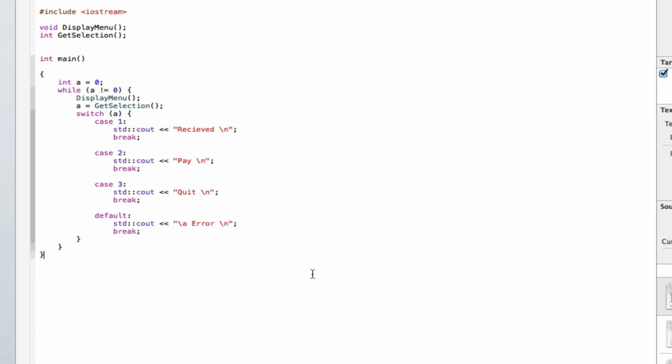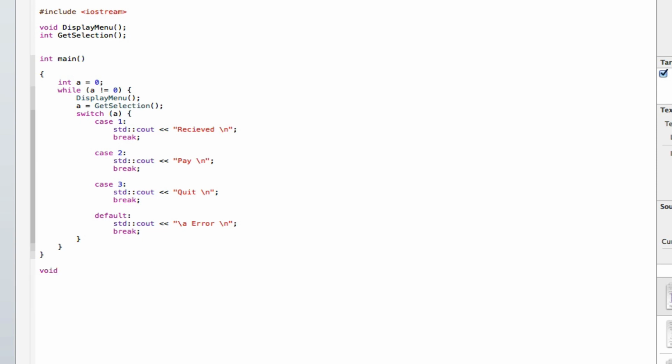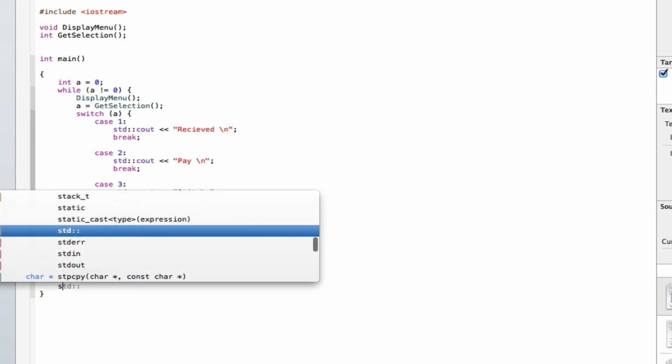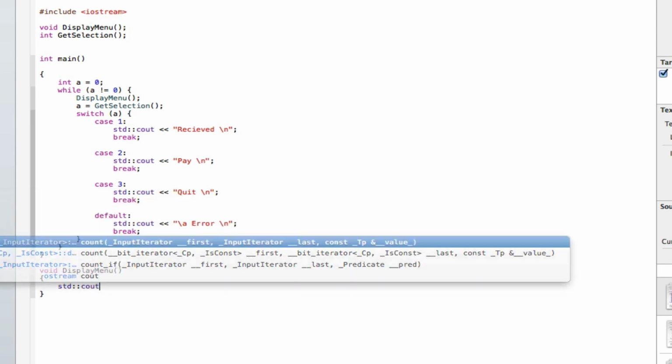And now let's go into the function, which is void display menu. Std cout.